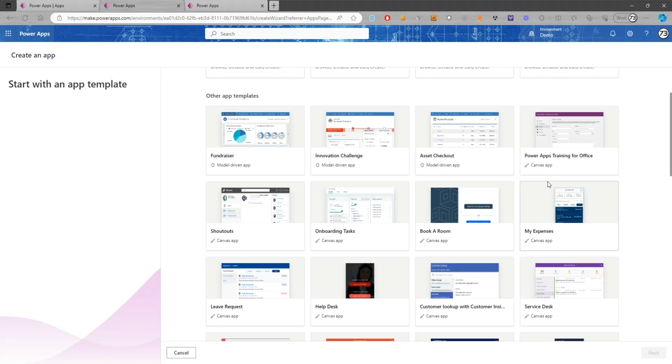On the flip side, Canvas apps let you start with a blank UI and allow controls to be drag and dropped anywhere, as well as integration with multiple data sources. So if you need tailored task-specific apps with a unique user experience, then Canvas apps are for you. They tend to be utilized more often. We'll also be taking a look at the My Expenses app here as a starting point in just a minute.